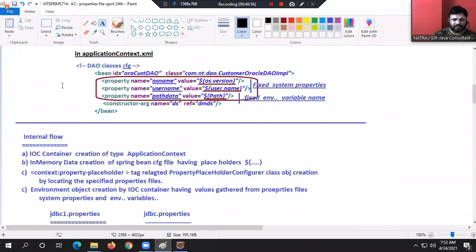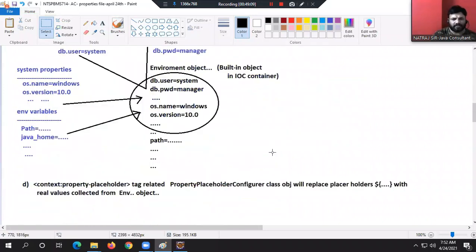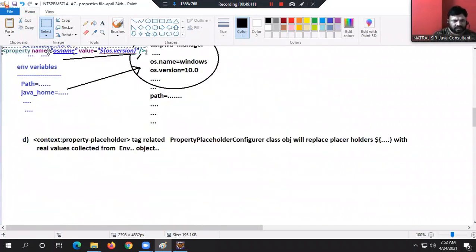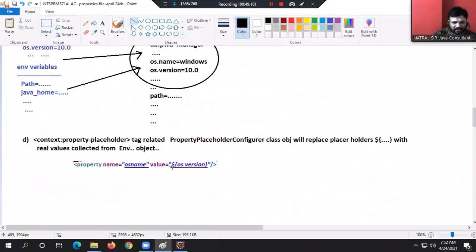Now for example, you take this one, boss. I'll just give only one, otherwise I'll take the entire story. When in-memory metadata is created, the placeholder will be as it is, boss. But later, this placeholder will be replaced with what? os.name. What is os.name, boss?